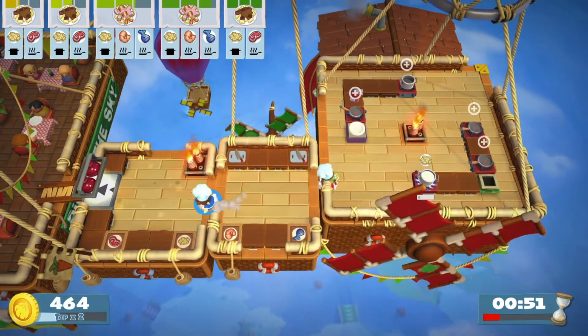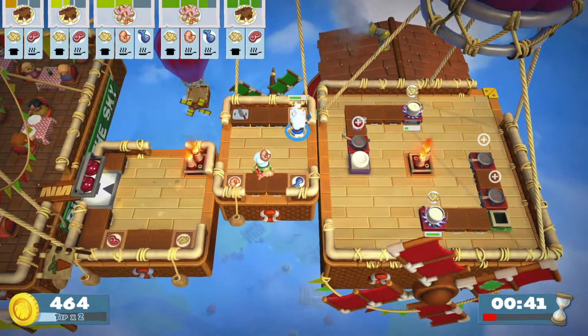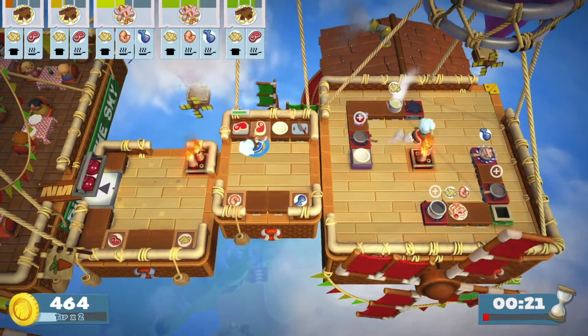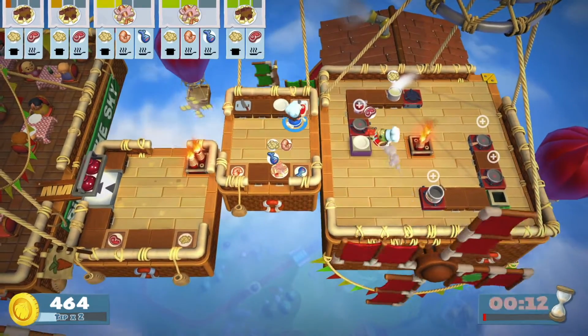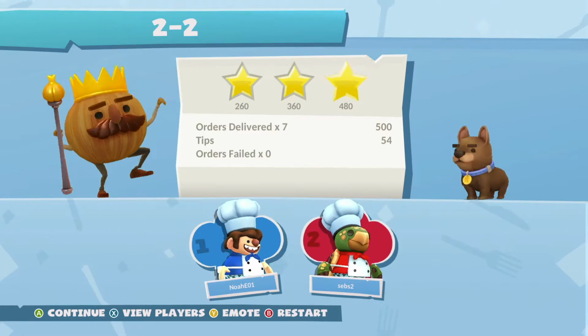Okay. We need more rice or pasta if you want to bring it over. Oh, perfect. Thanks. Oh, that's not what I needed. Shrimp. We need beef. Oh, we need meat. Okay, we do have the fish one done. I'll cook this. Oh my god. Oh, we had that last one. Woo! Okay, we got it.